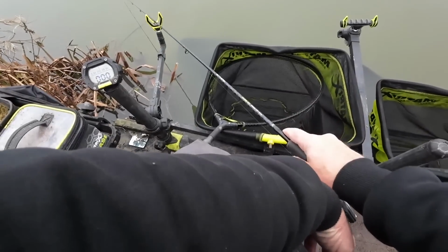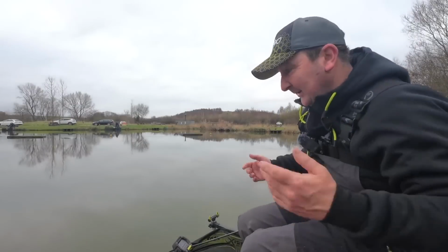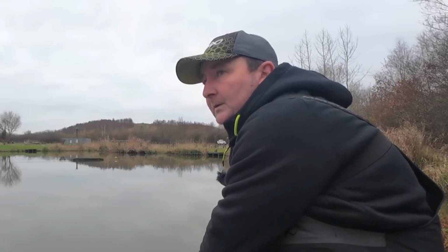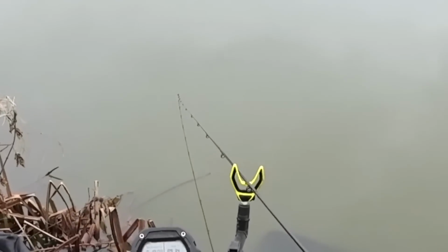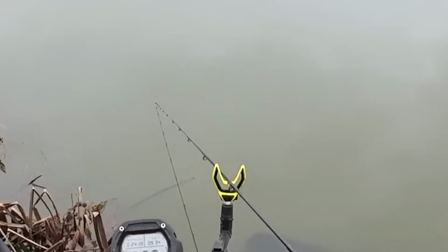drag's undone. I'll set my stopwatch. No idea what sort of fishing times we might be fishing, how long it's going to be to leave it in, I don't know, but give it 5 minutes, just see if we get any signs, see if anything gets caught. Just had an indication there, straight away. There we go, look. So that's gone straight to where there's fish.